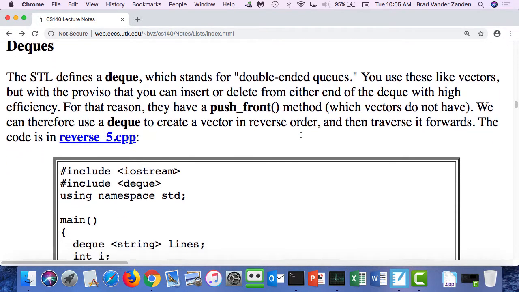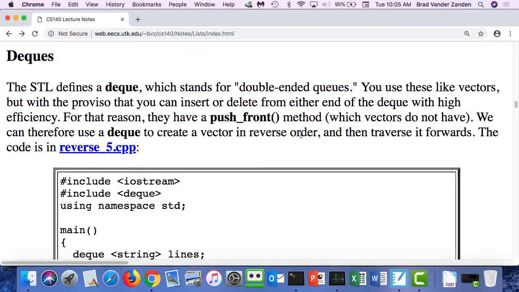Okay, so we don't want to use a vector unless we are inserting at the back of the vector and deleting at the back of a vector. But there is a common situation where we'd like to delete from the front of a line or list and add to the back of it. Can anyone think of that common situation?